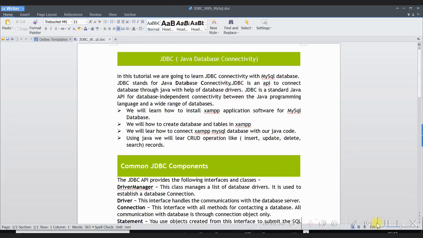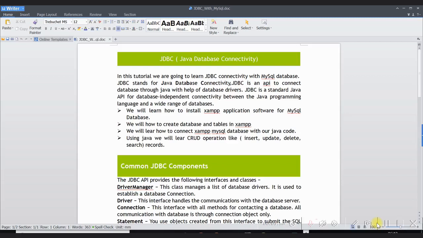In this video series, we will learn how to create database and tables using XAMPP server. We will learn how to connect XAMPP MySQL database with our Java code. Using Java, we will learn CRUD operations like insert, update, delete, and search records in database.